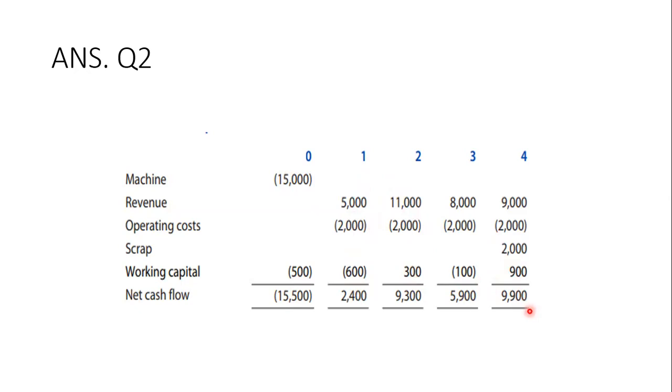So this looks quite simple, but let's pay attention to the incremental working capital requirement that we need, not the full working capital. As long as you have some working capital already in the business, if you are increasing working capital requirement, the cash flow is the difference. If you are reducing, it's the same way, it's the difference, and so on and so forth. And then at the end of the period, you release working capital by making sure all these put together would give you what is going to be released at the end of the 4 years.